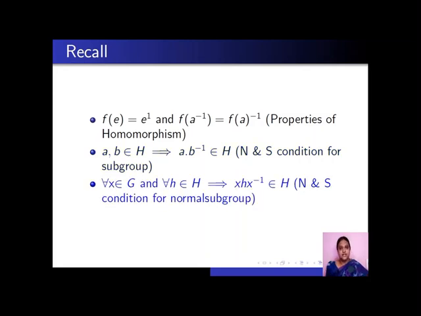And next thing, the necessary and sufficient condition for a normal subgroup. If you take any subgroup, then it is said to be a normal subgroup if it satisfies this condition. The condition is, for all x belongs to G, where G is the group, and h belongs to H, means take any element from the subgroup. If x into h into x inverse, where x is an element in G, small h is an element in H, and x inverse is the inverse of the element x, also belongs to H, then we say that H is a normal subgroup.